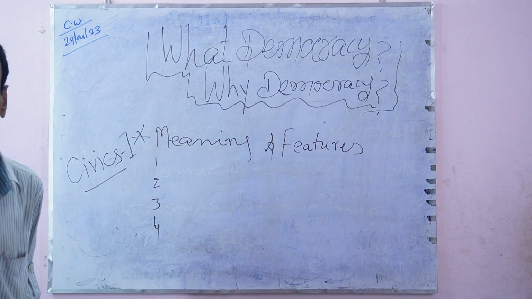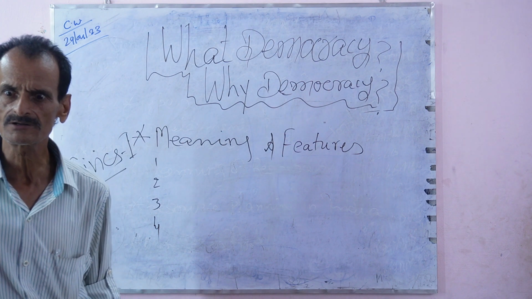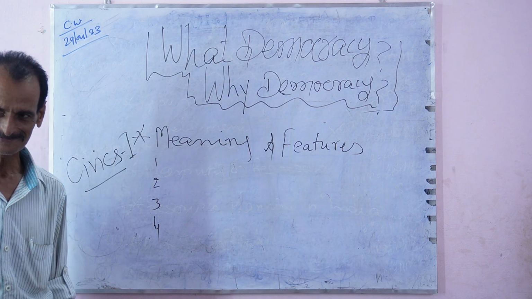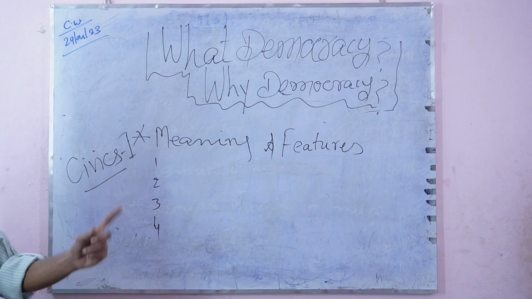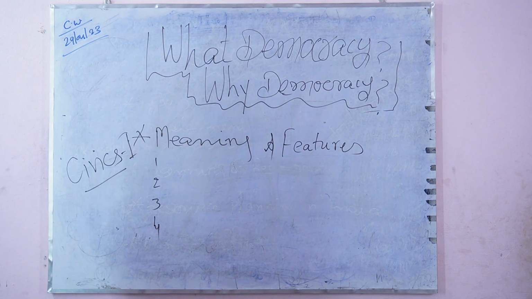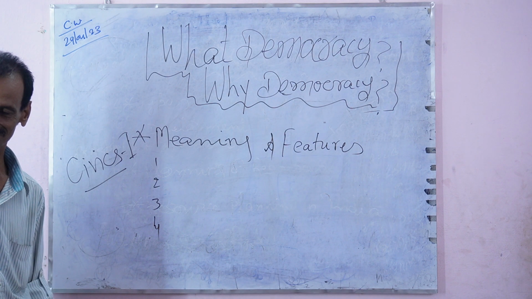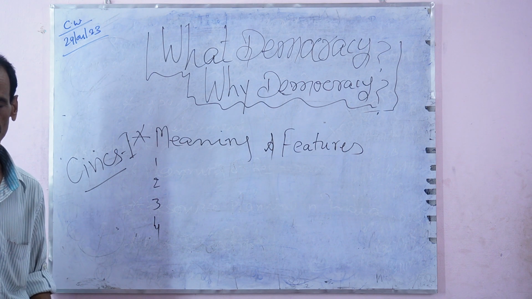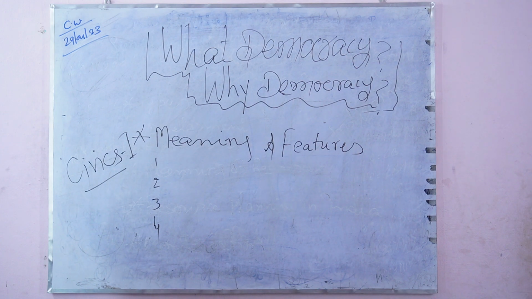But nowadays, in this contemporary world, all countries want to be called democracy. So they organize elections. But all types of election cannot be called democratic election. China also organizes election, but that type of election can't be called democracy. So today, in this contemporary world, each and every country wants to be called a democracy. But they are pretending, they are not real democracies.